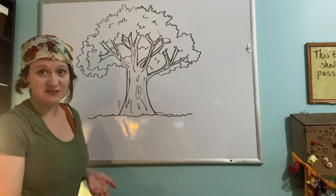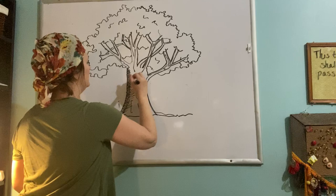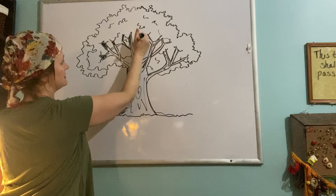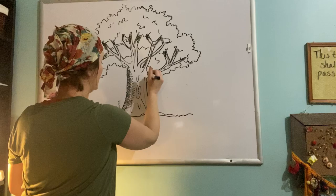If your tree is in shade, you can use crosshatching — drawing lines in a grid pattern — or blend with your pencil to show shadow. You can also make limbs darker where they're closer to the leaves, since they'd be in the shadow of the canopy. Adding shadowing is optional, but it can make your drawing more interesting and realistic.